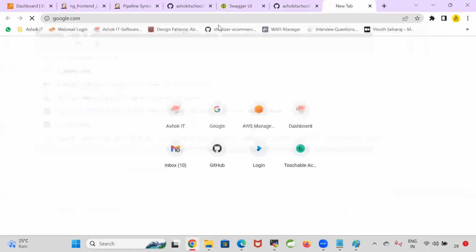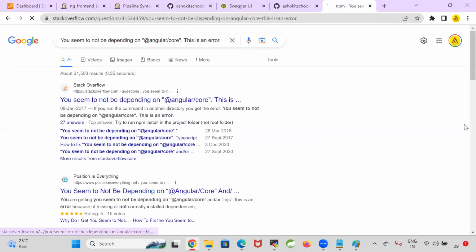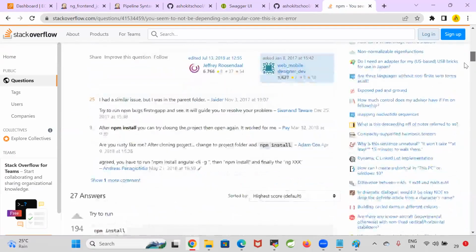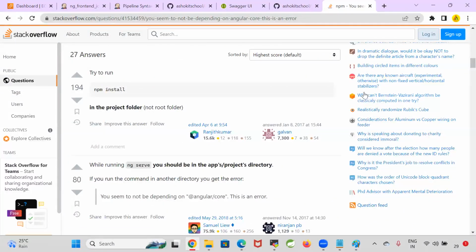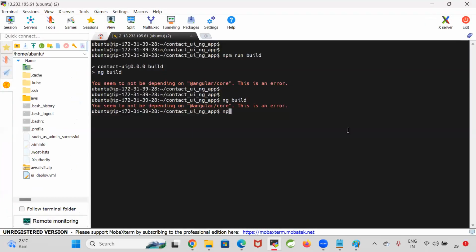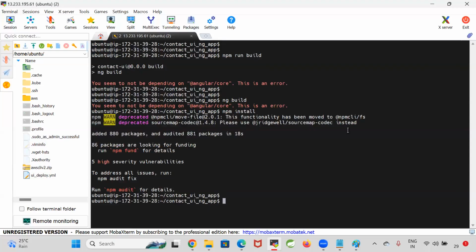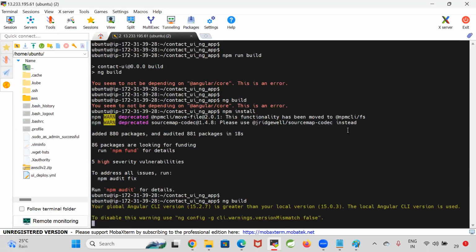Let me see why it is not taking that ng build. Now it is doing the build, guys. npm install, it is expecting.